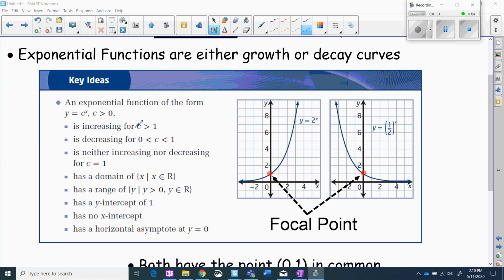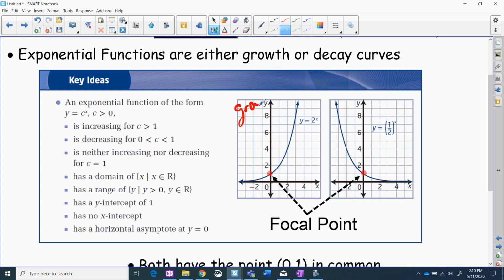Now, just to go back here, this is some properties. This is a screen capture right out of your textbook. Exponential functions will be of two forms. This type here, which you see, is what we're going to refer to as growth. So this would be exponential growth, which essentially means as the x values get bigger, the y values on your function get larger. This example is what's called exponential decay. This would be an example where as the x values get bigger, the y values on the function get smaller.